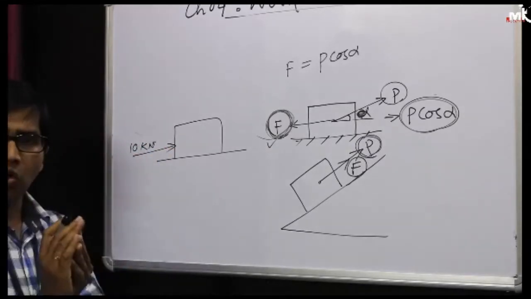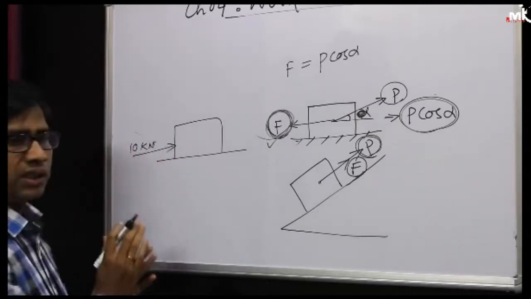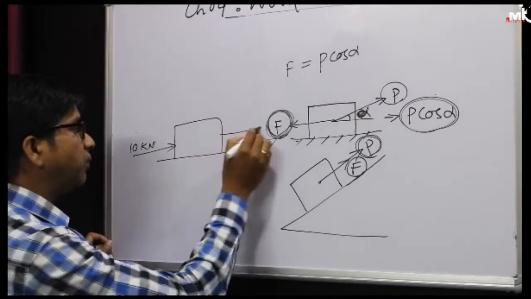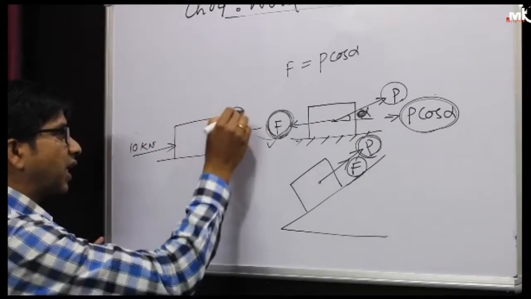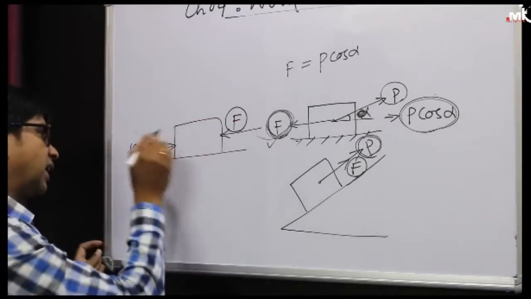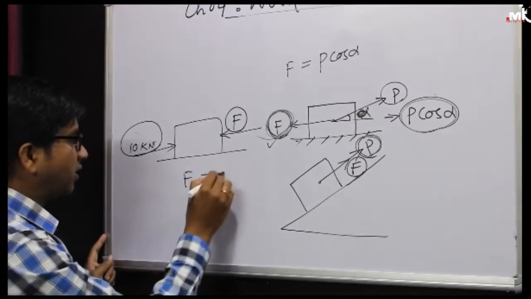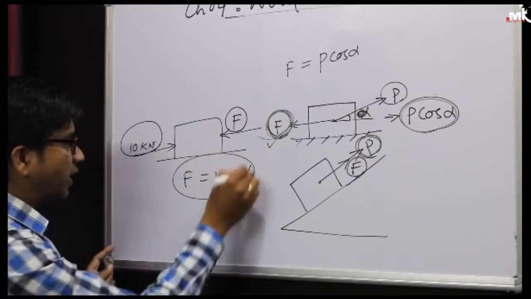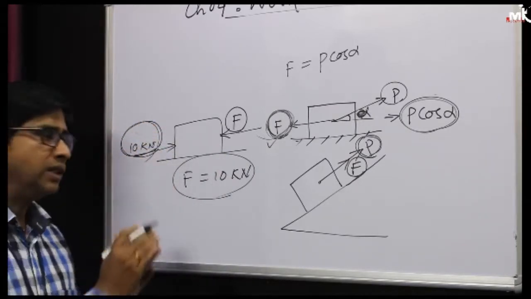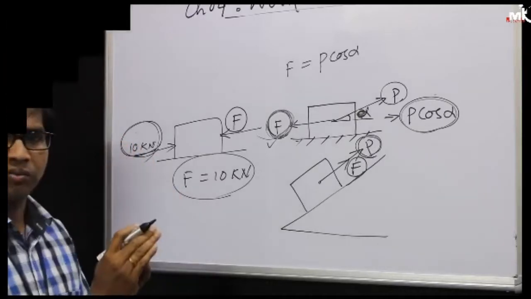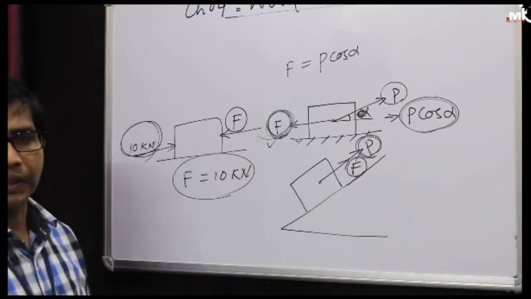So the body still is not moving. When the body moves, obviously we will ensure that this is in static condition and the corresponding friction is your static friction. The value of this static friction will be exactly equal to the 10 kilonewton force. F = 10. So this says the frictional force magnitude will be exactly equal to the applied force, which is sufficient to keep the body in equilibrium. It will neither be less than 10 nor more than 10. So this is your second law.